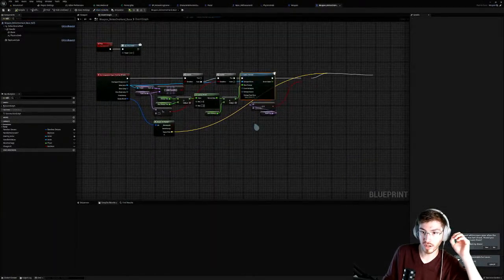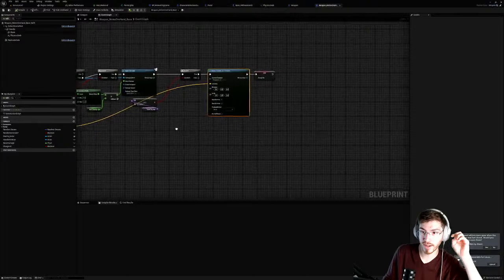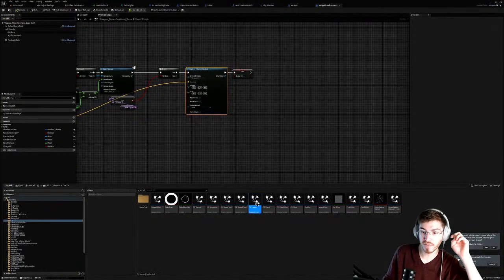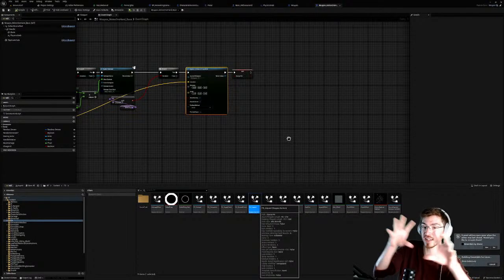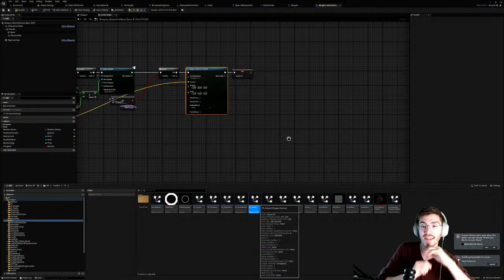Okay, so on begin overlap, we apply. Then we play this impact effect, which should be working, right? I might need to make some adjustments to this impact effect. Right now, it's just kind of got like a little explosion of white particles. And I think I might want to change that, add like a little bit more color. Oh, this is going to lag out my computer for a sec. Things like that.